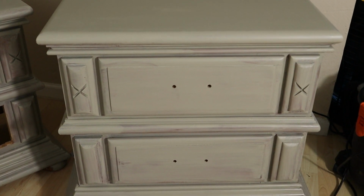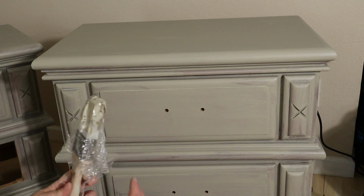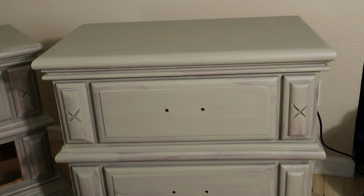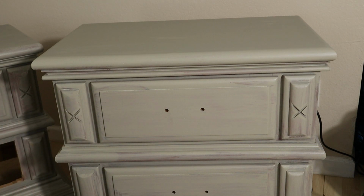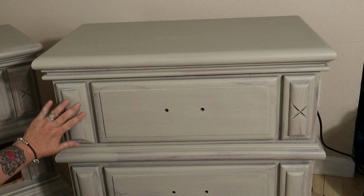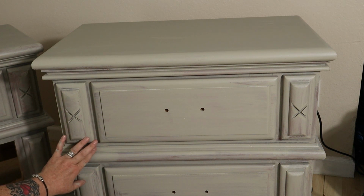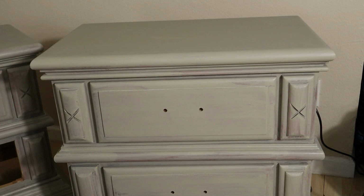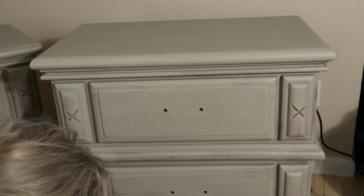Let's do our second coat. Okay, I have wrapped my brush in some Saran wrap to just keep it nice and moist while this is drying. It did dry for 2 hours, but the instructions say 2 to 4 hours. It's been 2 hours and this is dry. So it really just depends on the temperature of where you're at. And I'm painting inside today, so we're probably at a 70 degree temperature in the house, and I have overhead fans, so that probably did help in drying it.